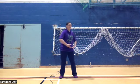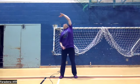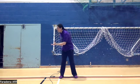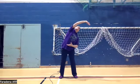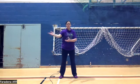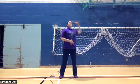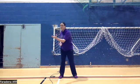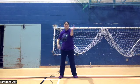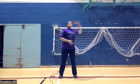New back stretch, so you turn, breathe in. Breathe out. One, two, three. Breathe in. Cross. Stretch, breathe out, one, two, three, breathe in, breathe out, one, two, three, breathe in, breathe out, one, two, three, one more time each side, breathe out.